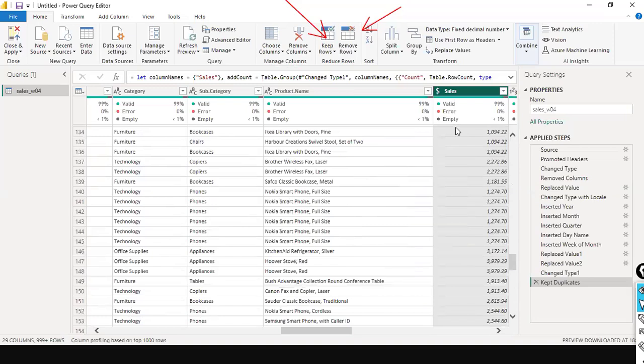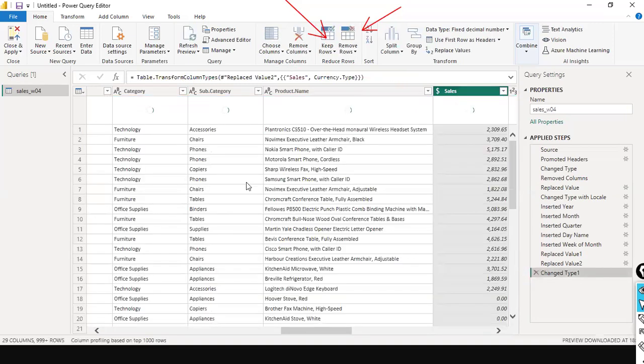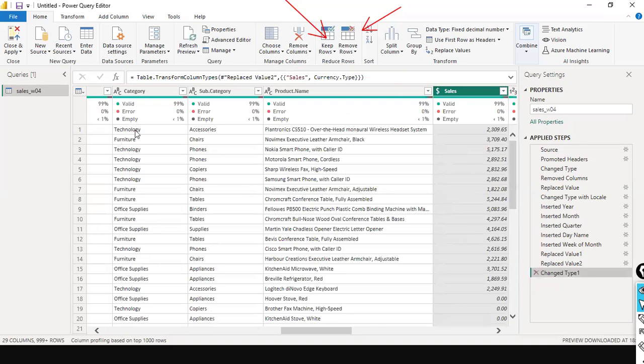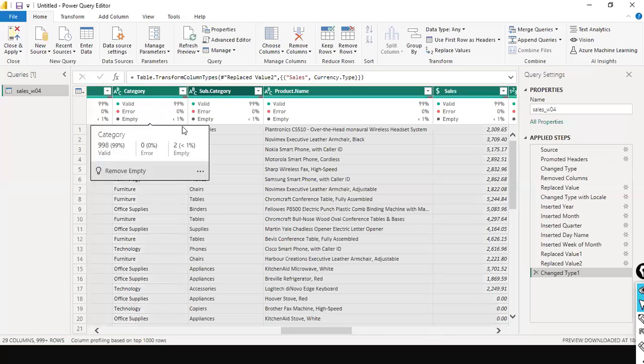So here I selected the sales column. Okay, that's wrong. Actually, what I do is I just use Control A to select all the columns in one go.